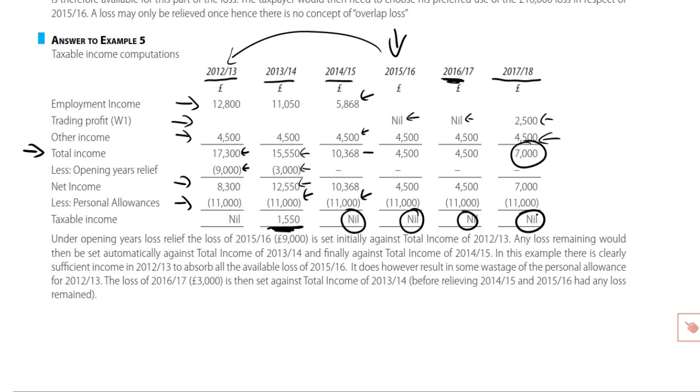Again, imperative as always, of course, on those objective testing questions, to make absolutely certain that you've read the requirement very well and understood what is exactly the question that they are posing you. You know that there are 3 other answers to the correct one which have been set there for setting traps, figures that you could calculate if basically you've not read or understood properly that requirement. So be very careful.